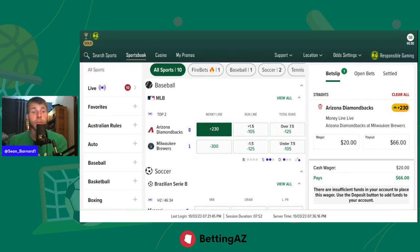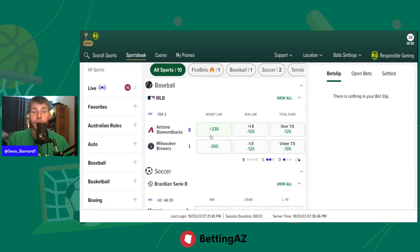So there are values that do pop up in a way that otherwise would not be the case, at least for that pay. So it is a way to get value there, but you have to be on your toes, that they are constantly changing. I mean, even as we've stood up here, we've seen the Arizona Diamondbacks money line move from +200 to +230. For our sake, it would be a bad thing that we locked it in at +210. But those are things that you constantly got to keep an eye on. At the one swing of the bat, and that line changes greatly. So those are things to keep in mind there.